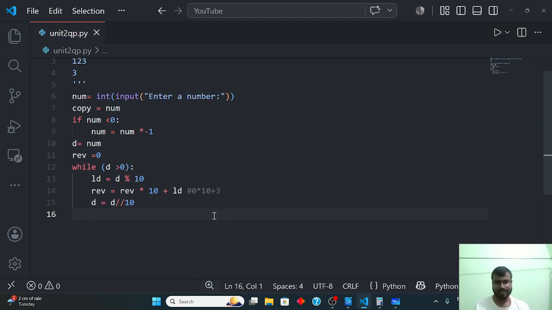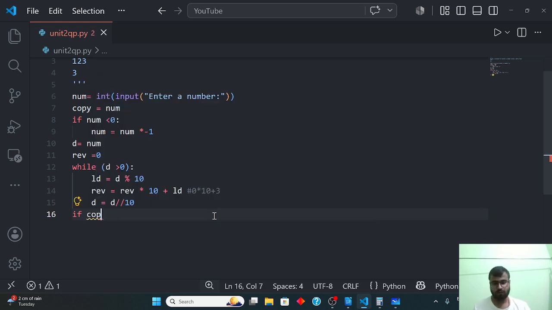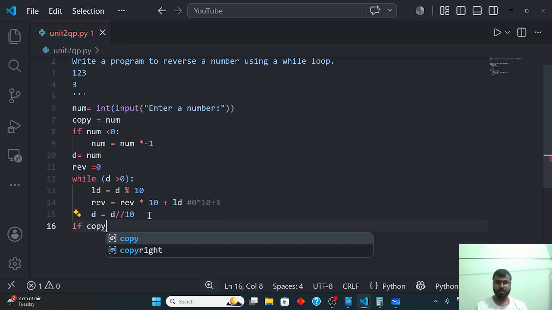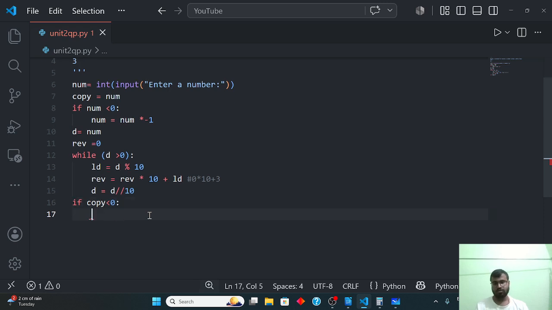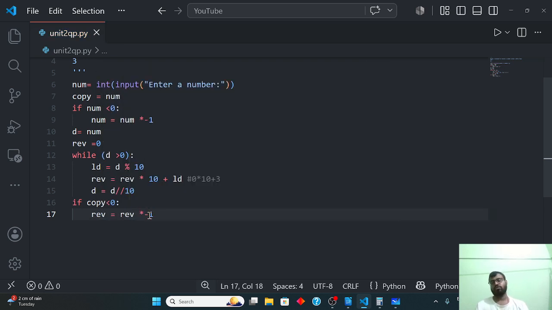And then we will check if copy, that is the copy of the number that we had entered from the user, is less than 0. As copy was less than 0, that is for a negative number, we will do what? We will set rev equal to rev times -1.